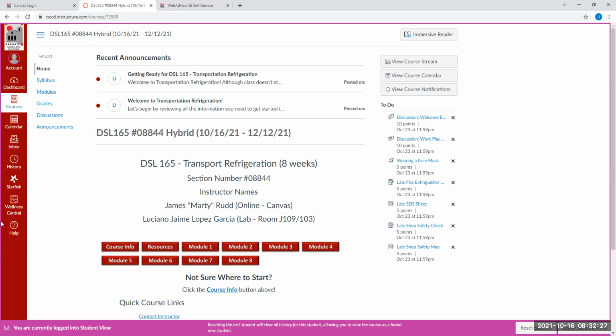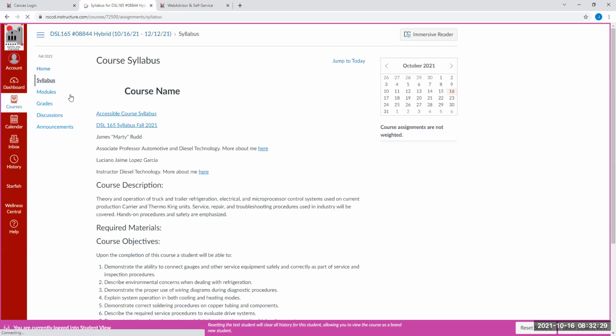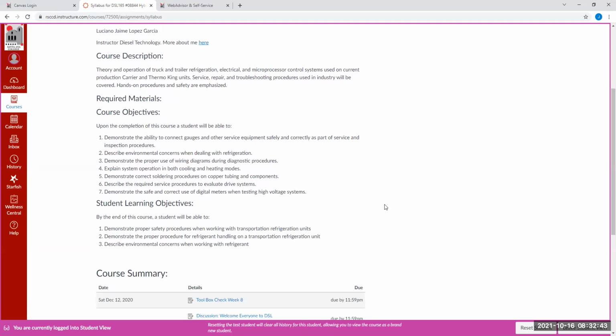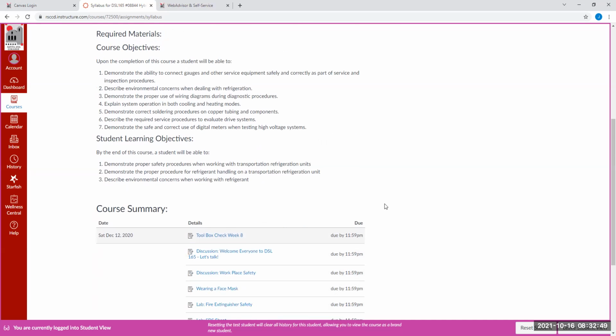If you go over to Syllabus over here, I'll talk about the class. It'll give you a background. You can get a hold of me through the link, or you can get a hold of Professor Garcia through the link this way. As I go on down, it gives you ideas of what we should be able to do in the class. These are some of the things that we are working on, and Professor Garcia and I work very closely together, and we'll make sure it goes as smoothly as possible for the 8 weeks. So you can see the front end of it.